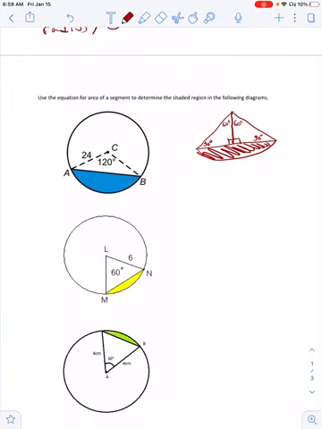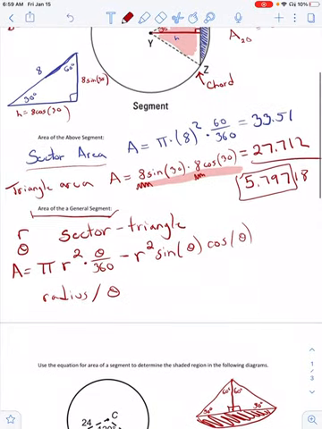So what I just noticed was that the angle that we're probably going to be given in our diagram is actually twice the angle that we want to put into our equations. So in this general equation here, what I would actually want is that initial angle divided by 2. Right? Because we started with 60 on this diagram, and then I had to split it into 30, and that's what I used all throughout those equations. Although for this one, we still used 64, so I'm going to leave this as just theta.